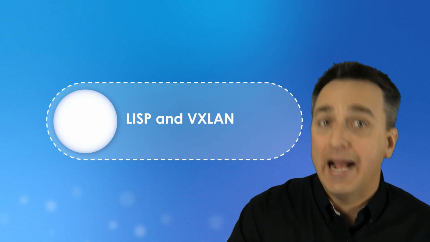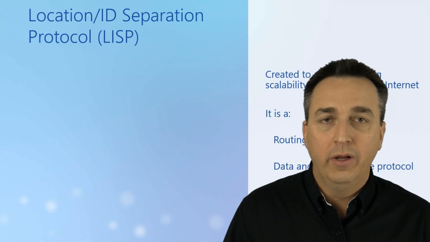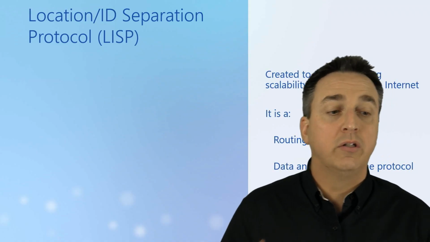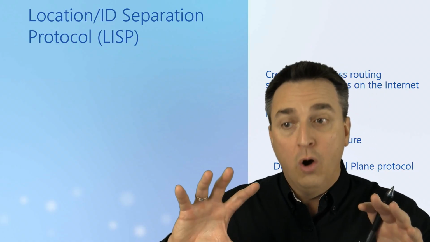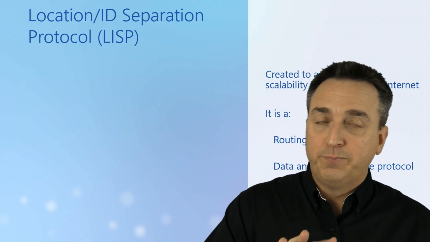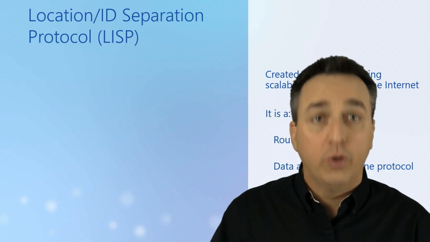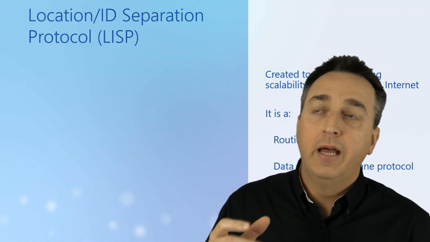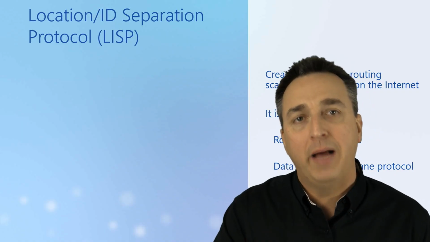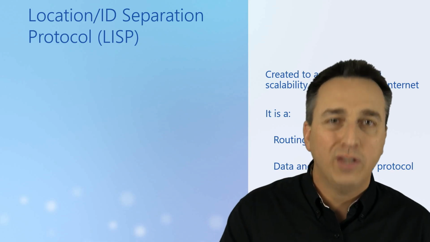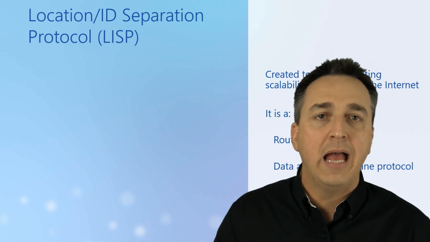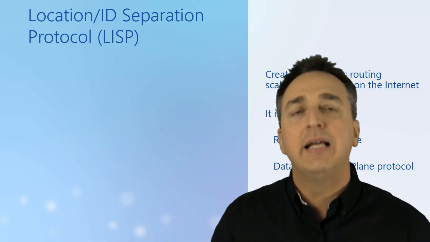And so I'm going to teach you about LISP and VXLAN here. And then in our next discussion, we'll talk about SD access. So if you struggle with the concept of SD access, more than likely it has to do with your struggling with the concept of LISP and VXLAN. So make sure that you know LISP, VXLAN, and SD access together as a group. That'll make you understand them best. And that's what I'm going to do here today. I'm going to teach it to you from that perspective. You'll learn about LISP, but I'm going to focus on enterprise implementation of LISP. So we're going to constantly go back to our enterprise campus and diagram here today.